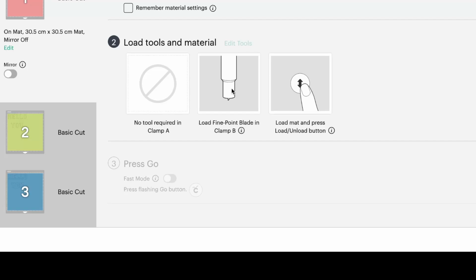I'm not loading anything, so I'm not going to press the button. When that's done, it will come down, then this will come up, and you can press go. You can switch it onto fast mode. I often do. The choice is yours, but it is as simple as that, and off you go, and it will start cutting for you.